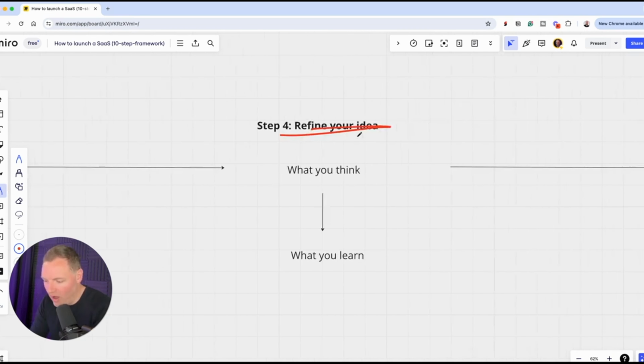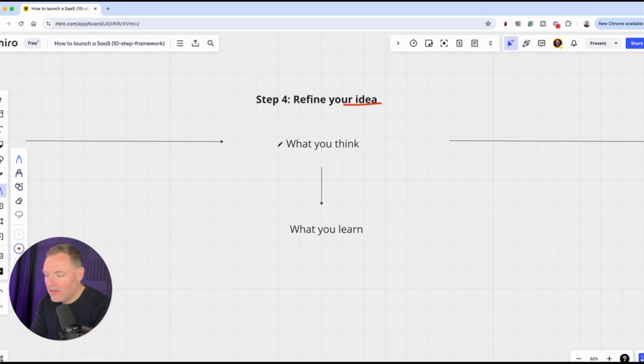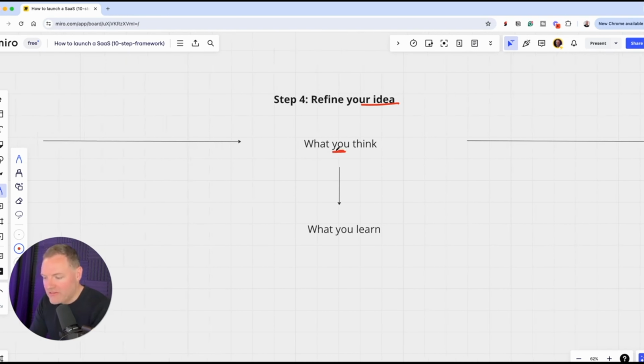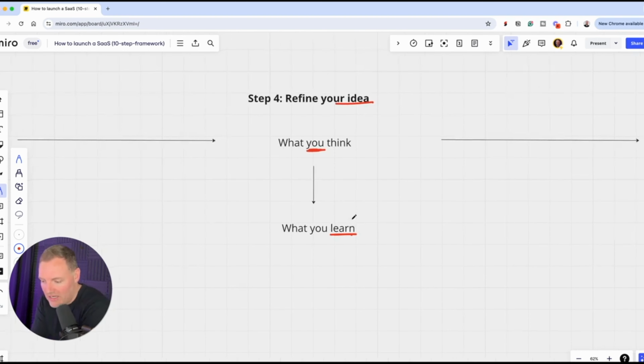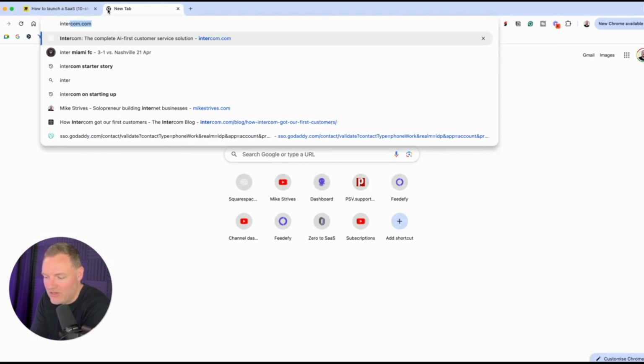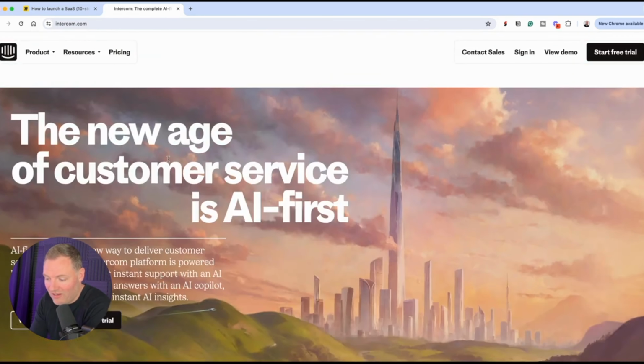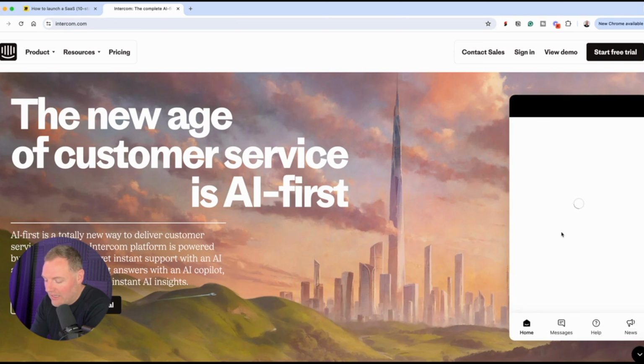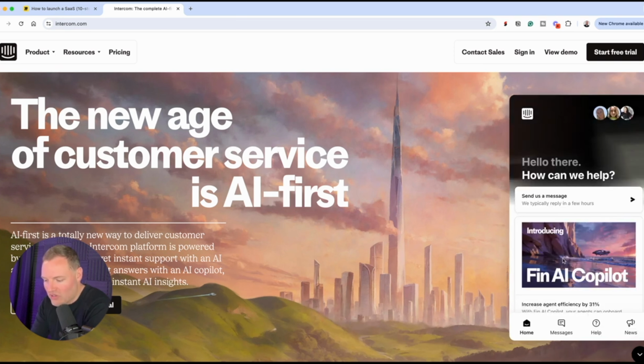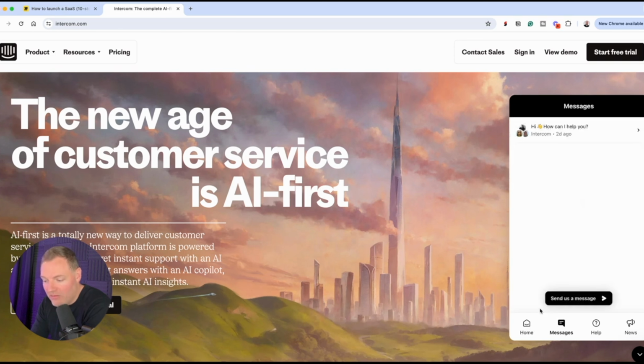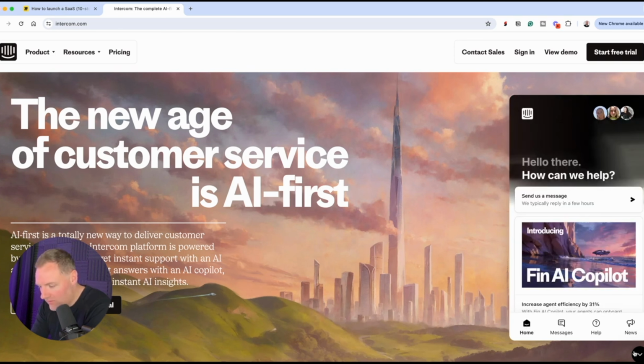Now, step number 4 would be to refine your idea. Because after talking to these potential users, you almost always need to refine your idea a bit, because what you are thinking initially will almost never be the exact final solution. And in that case, you'll have to pivot your idea. So for example, Intercom started out with a completely different type of software where a chat messenger was just a tiny part of the feature set. It turned out that most users of Intercom were mainly loving that chat messenger feature. And so they pivoted into what they are still today, a messenger app.